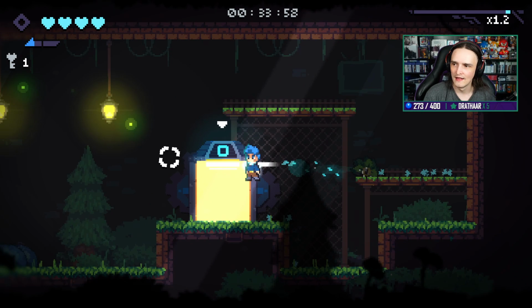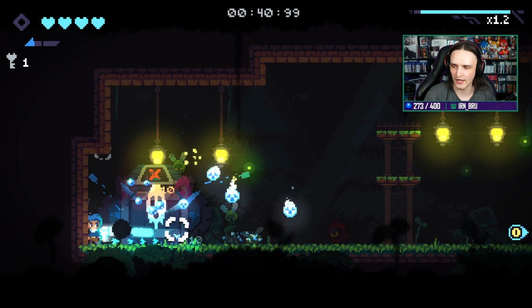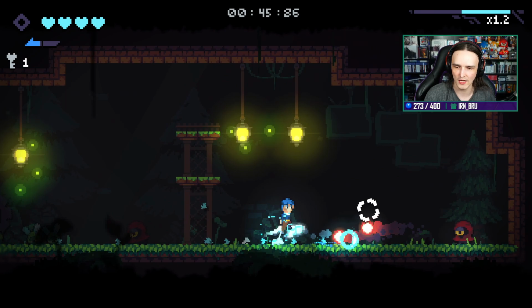But you can see on the top left there, you can see my four hearts. You can see the little arrow gauge. The little arrow gauge is my soul gauge. The more souls I pick up, the more health I can restore. So if I grab all this right now... Who are you? You're fine. Okay. I don't actually want to kill you right now. I killed you anyway. That's fine.